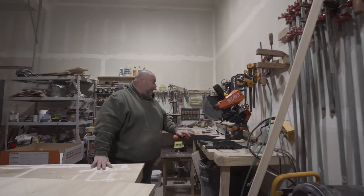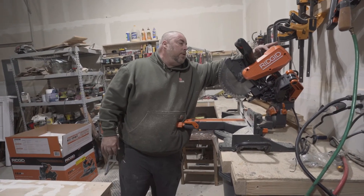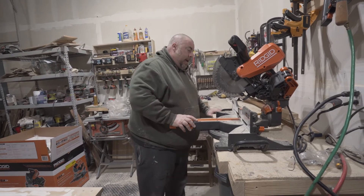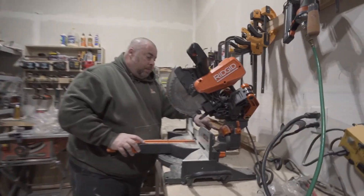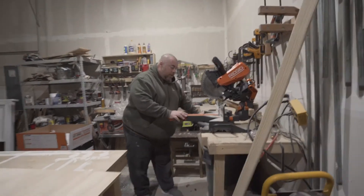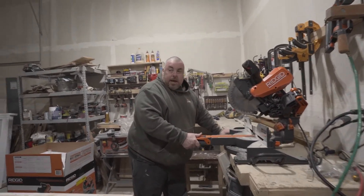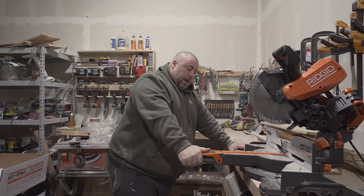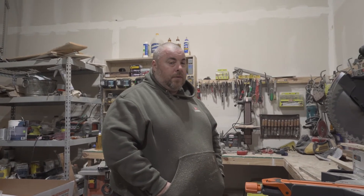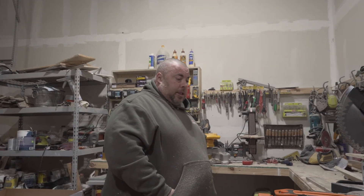Pretty exciting to have this new saw. It looks like it's belt-driven up here — there's a belt under here you can expose, and a little button to lock the blade when you're changing it. It's a compound miter saw so it goes to 45 degrees in both directions. I haven't checked the positive stops to make sure they're accurate yet, but in due time we'll test this thing out and get building. Thank you for joining us today — be on the lookout, I'm scouring the internet for tools so we'll be doing a few more tool reviews soon, plus we have a grinder blade video coming up.